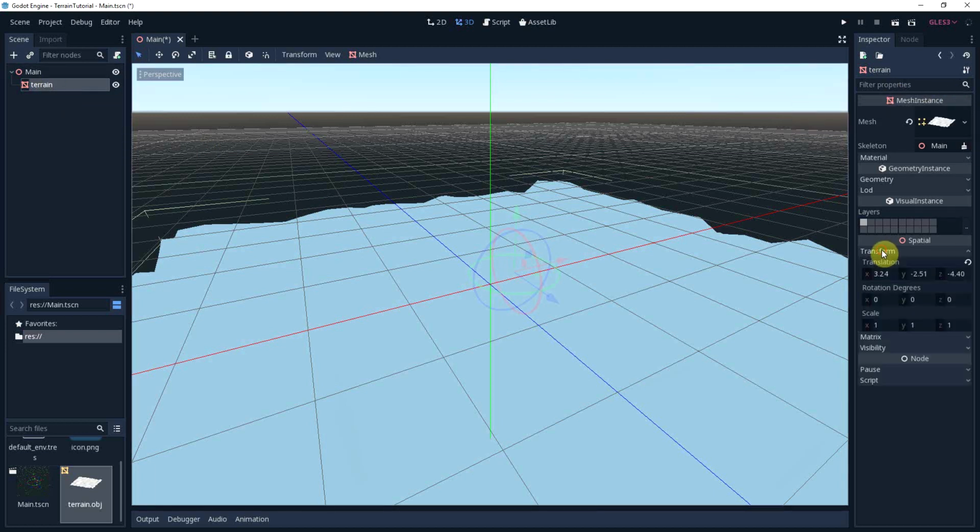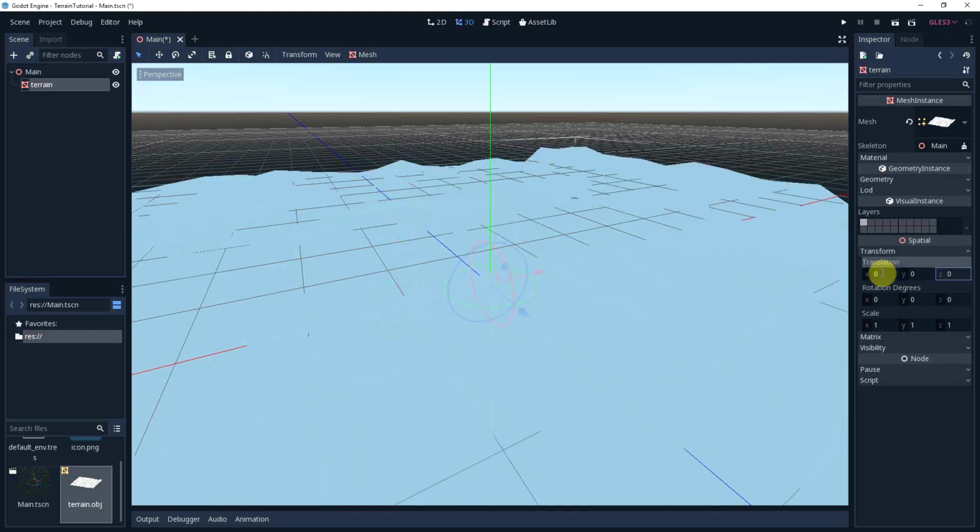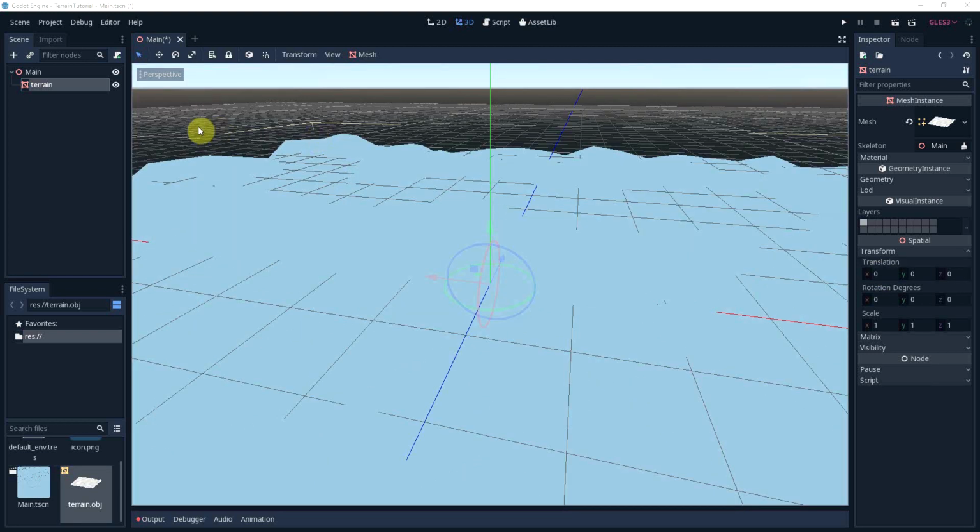If we have a look into our transform, we find that it has some translation, so we can correct that by setting these values to 0, 0, 0. We can add a material to our terrain.